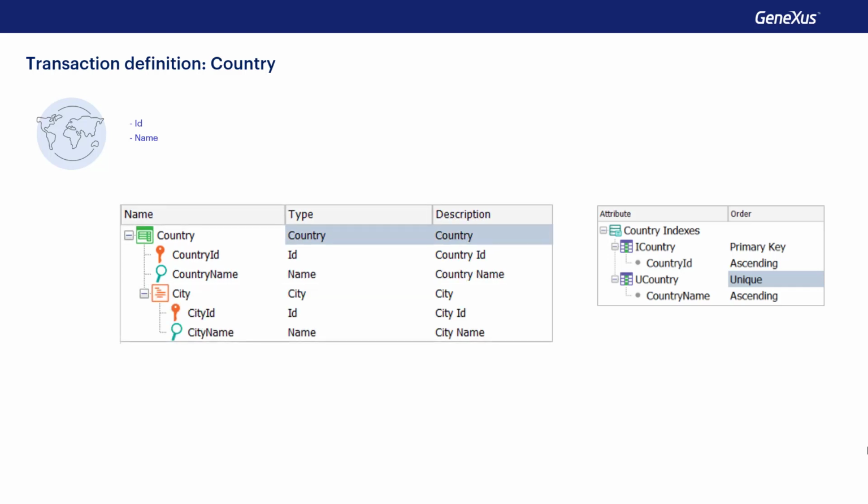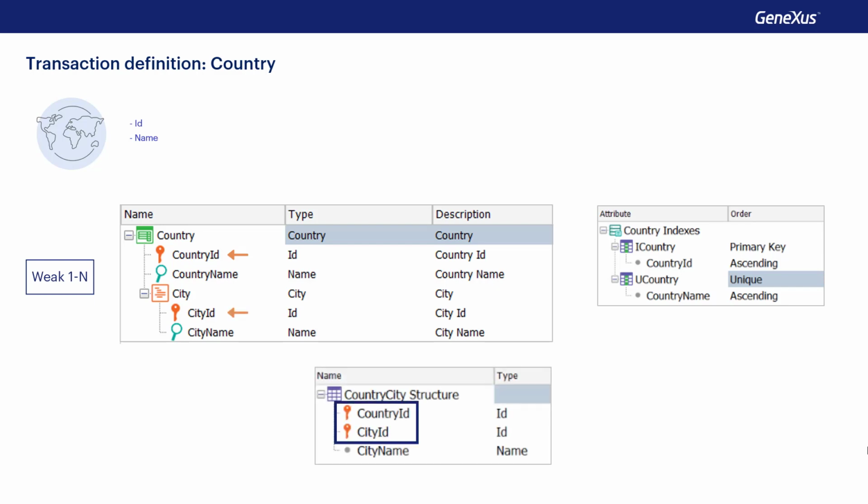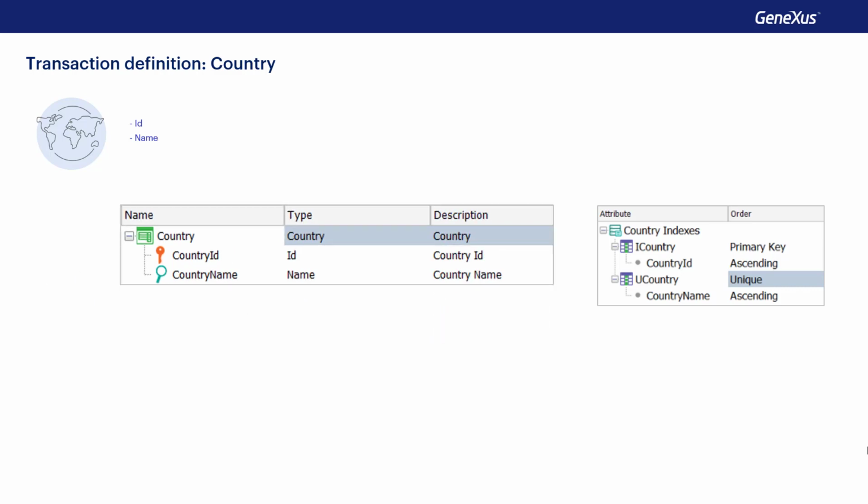So a second level would be added to the country transaction, but since city is considered a weak entity, it will not exist as a transaction in itself. This means that city ID will not exist as a primary key in any table, and therefore, in order to know, for example, the city of birth of an author, the pair made up of the attributes country ID, city ID, which will be the primary key of the country city table associated with the second level of the country transaction, will be needed. However, since the description of the reality we're analyzing does not include the city concept, we will model the country as a simple transaction.